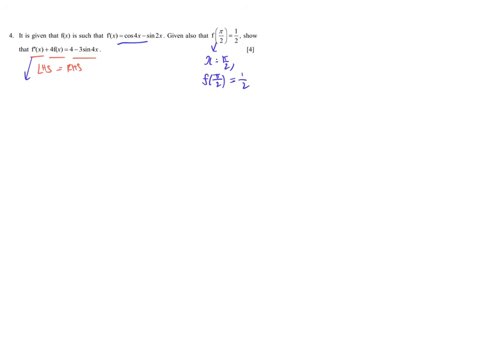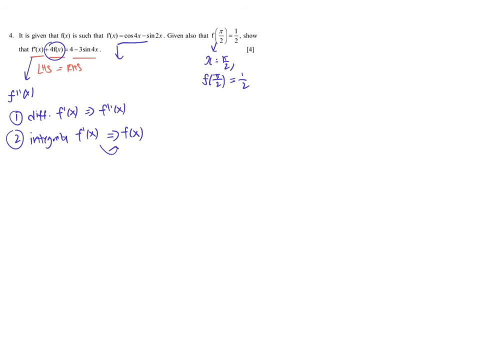Why? Because as you can see here, to find f double prime x, we are given f prime x. So first, we probably need to differentiate f prime x to give us f double prime x. But on the second term, 4 multiplied by f x, we cannot differentiate f prime x again, right? So we are supposed to integrate f prime x to give us f x. But we all know that since this is still chapter 8, this is an indefinite integral. When we integrate it, we're expecting to have a plus c.